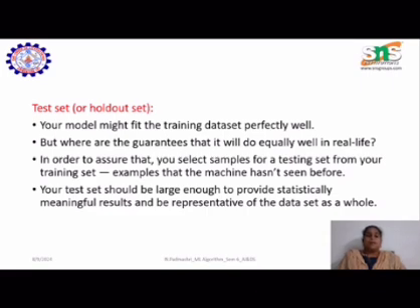Then, to assure that, you select a sample for testing, because we cannot test the entire data set. We can select a sample of a testing set, data that the machine hasn't seen before. Your test set should be large enough to provide statistically meaningful results and be representative of the data as a whole.